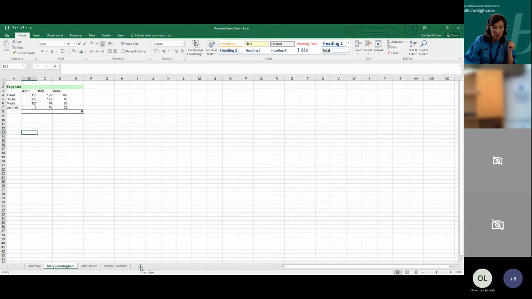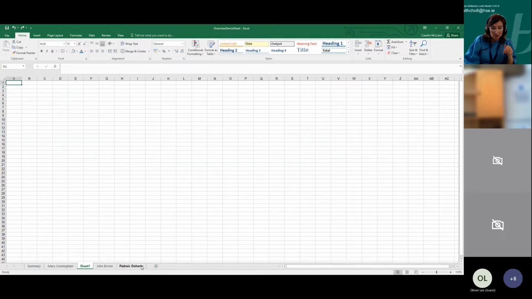There's a couple of ways of doing it. There's 3 or 4 ways of doing everything in Excel, but the easiest way is down here. You press that button and it adds in Sheet 1 into the middle of the mix. I'm going to call this Jack Jill.